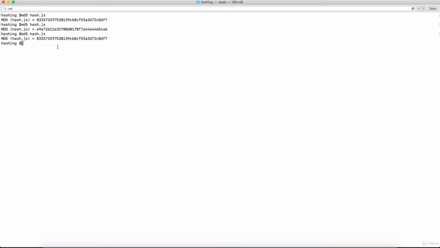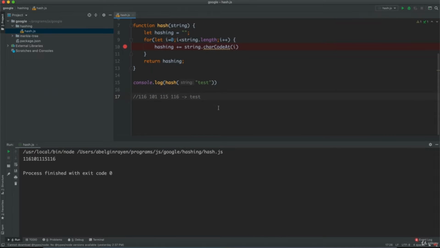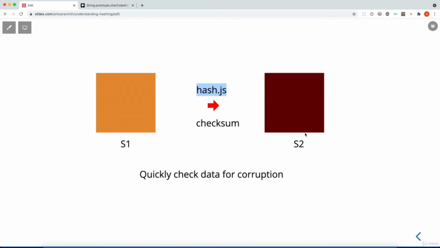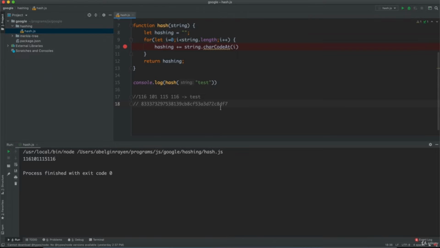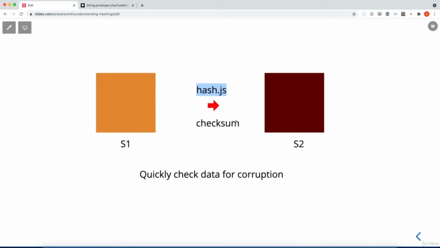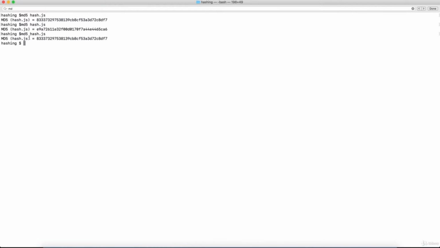I'm going to send two things over the network. One is the hash.js file, the content itself. Along with that, I'm going to send the checksum, which is nothing but our hash value, so that on the receiving end in machine S2, rather than trying to look into this file in the first place, it can quickly check the checksum. It can quickly compute the hash of hash.js on server 2 by again running md5 of hash.js, which should give you the same value, right?